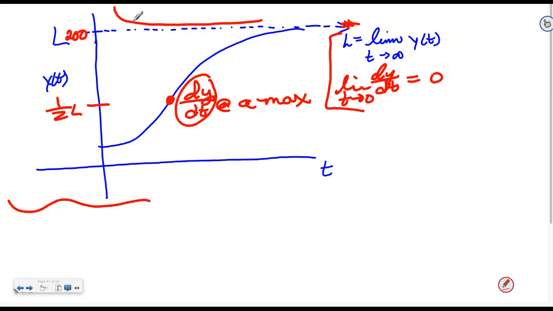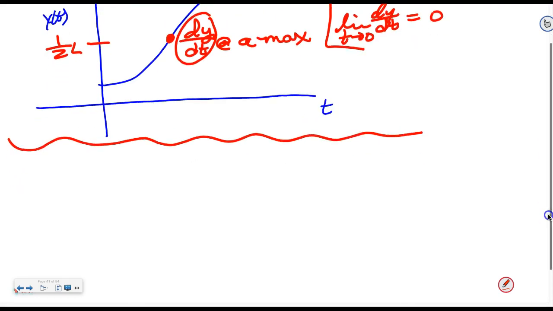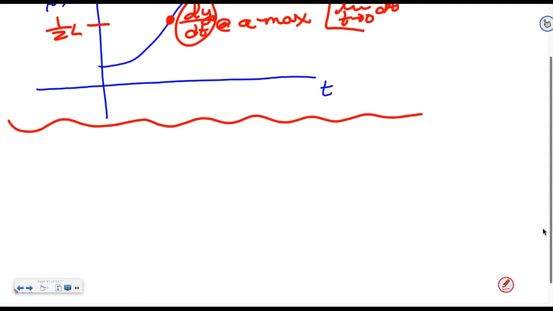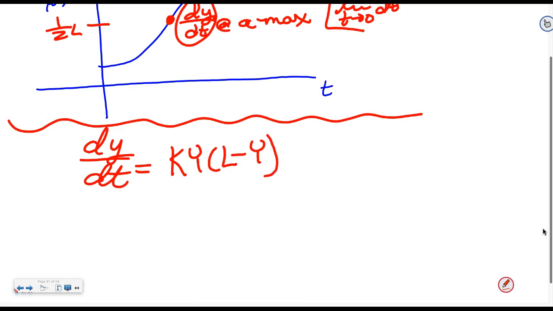Next up, the models of it. What does the diffy Q look like? It looks like, from what I gave you, because I gave it to you in its easiest to remember form. What did I say it is? dy dt equals k y times (L minus y). Now that can be morphed into other things. So sometimes you're going to see it written like this. You'll see a 1 here minus y over L.